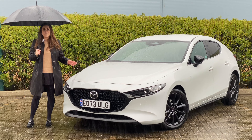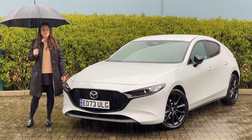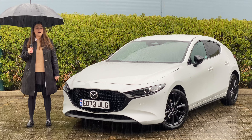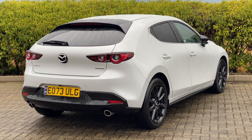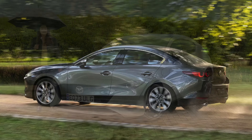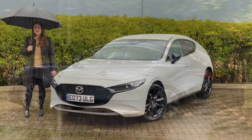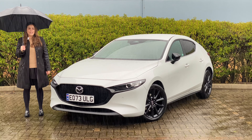And if you wanted to test out the Mazda 3 or any other Mazdas in the range, then you can do that at Colchester Mazda — I'll pop all the details down below. The Mazda 3 can be had as either a hatchback like I have here, or you can opt for a saloon. But the latter doesn't seem to be as popular, and I can see why, because this is a really sleek and stylish looking hatchback.